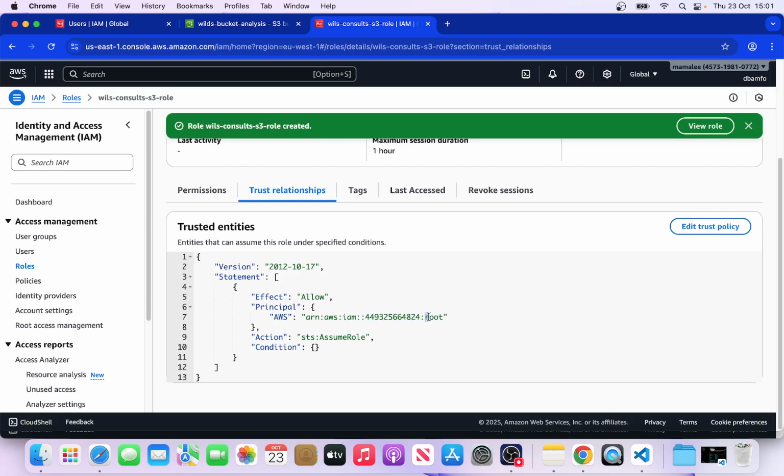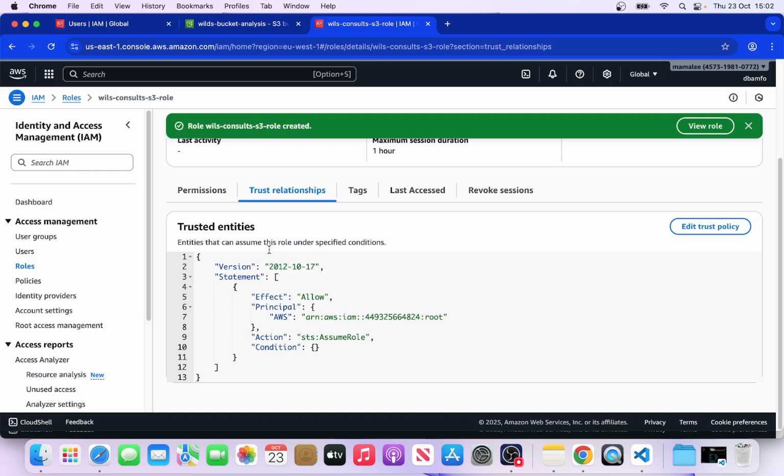And what is this root doing here? This root means anybody in this partner's account can assume the role. Do you want anybody? Or do you want a specific user or a specific role, a specific service to do it? You decide. What I would say is you go for least privilege. We need to narrow this down to whoever needs to assume the role.